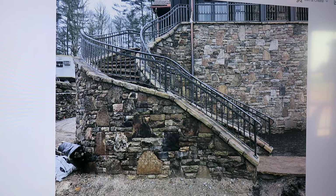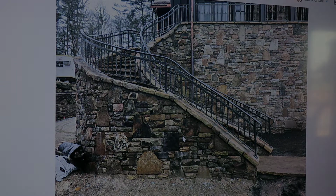And like I said, being able to get up there and do a multi-stage shoot with a laser, I set up first on a mid-landing about in the middle of the upper part of the stair and shot that, and had a couple points that I could reshoot so that I could then take the laser and set it up again on the second landing, shoot those points that I set up the first time, and then shoot again. And then what we were able to do from there is bring those two shots into one consistent drawing. And you can see the end result here. It really turned out spectacular.